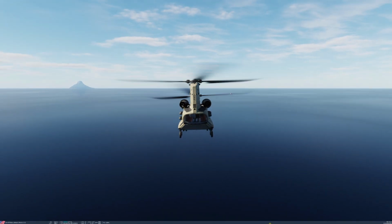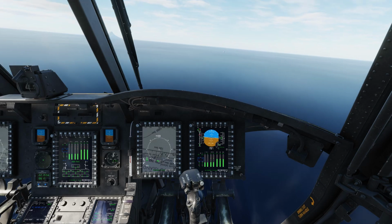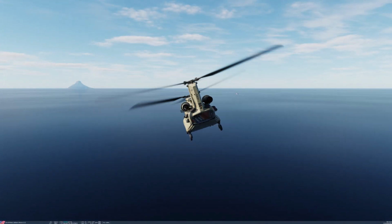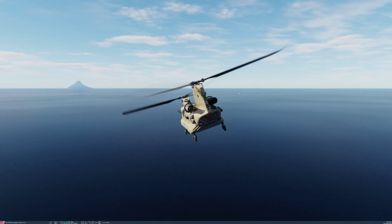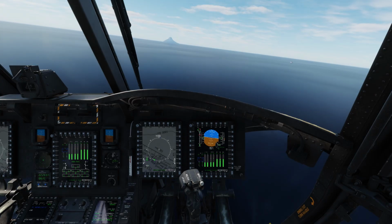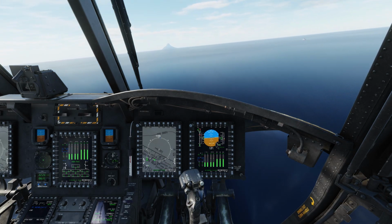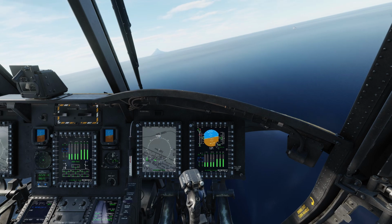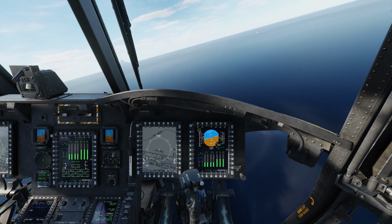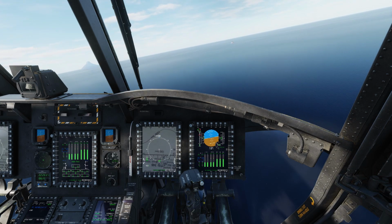The next thing that we need to do is actually move that trim hat either to the left, to the port side, or starboard, and this is going to enable us to roll the aircraft, right? Essentially if we beep it all the way over, it will put the aircraft into a 20-degree bank within plus or minus 5 degrees. That's what they look for when they're doing a flight test or whatever.